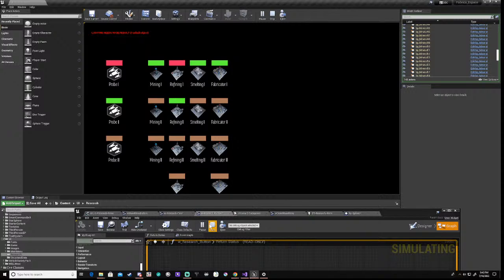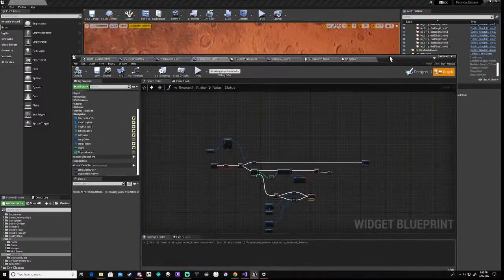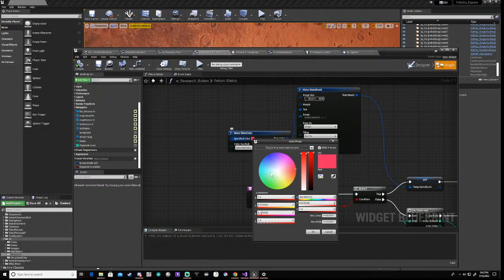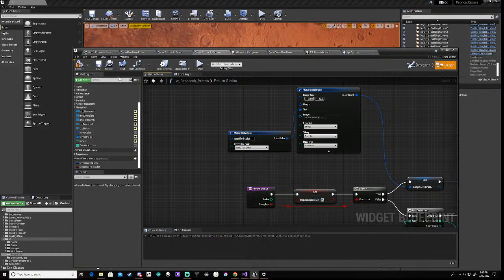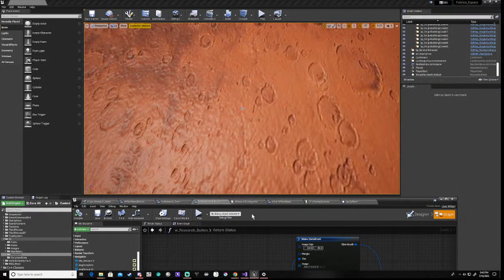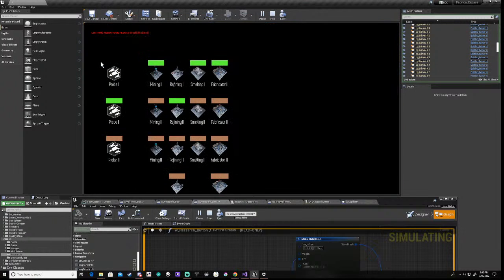Okay, let's change the red to black. Okay.